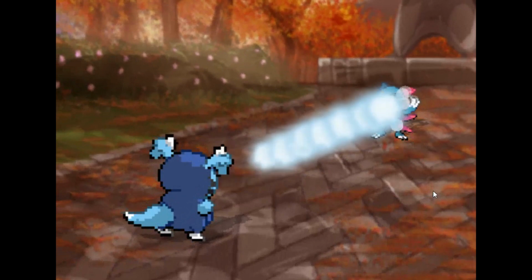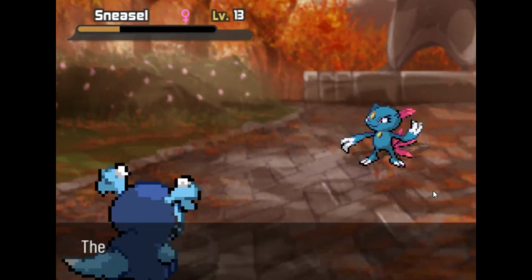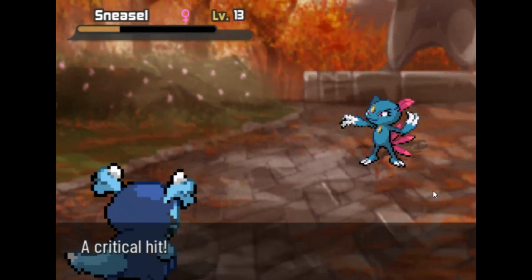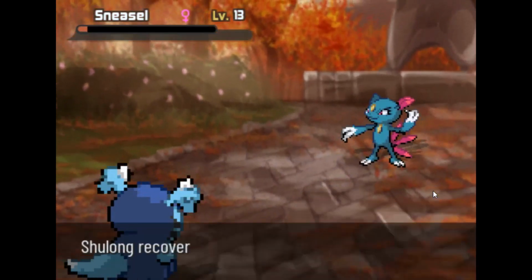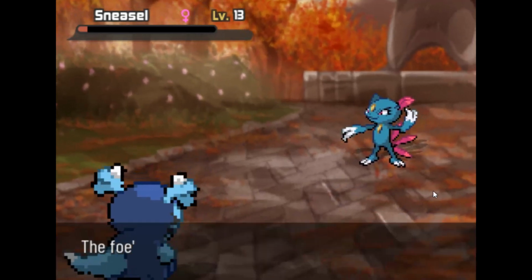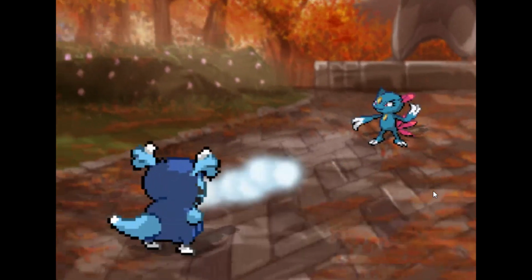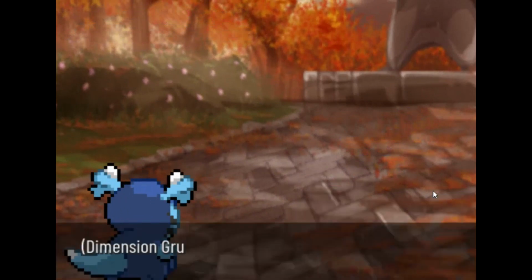Let us go, Water Gun! And we will Water Gun them again. So they're gonna go with Quick Attack. Oh, that actually was a critical. See? They recovered from taunting. Okay, Xiong, stay there. They used Quick Attack. Hopefully it doesn't get us completely. Yes! Water Gun! Bullseye! Yes, we won! Xiong, we won the battle, but did we win the war?